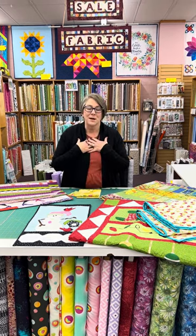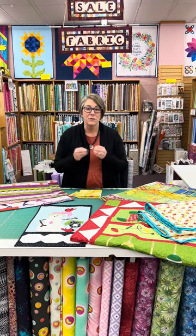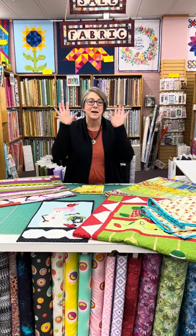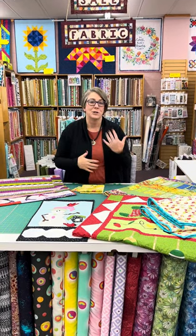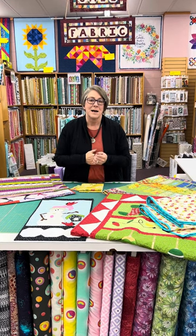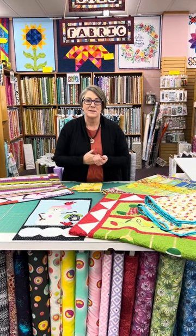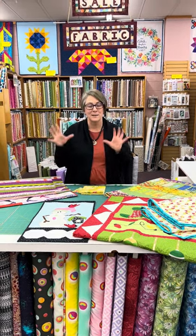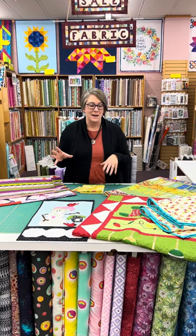I personally love to use a curtain rod that I attach to my wall and hang my quilts from it, then I just change them for the season. I don't have a ton of wall space in my house, but I do have two designated places where quilts hang from curtain rods and I just change them out for the seasons.